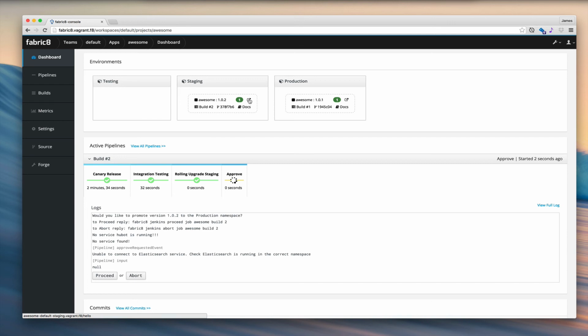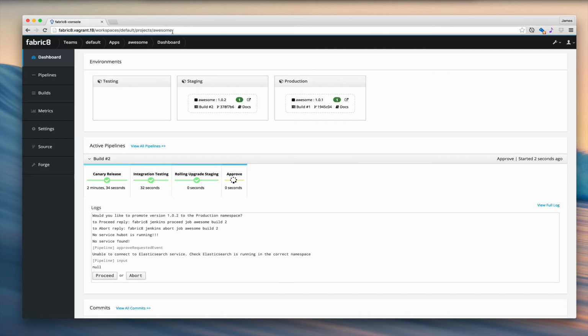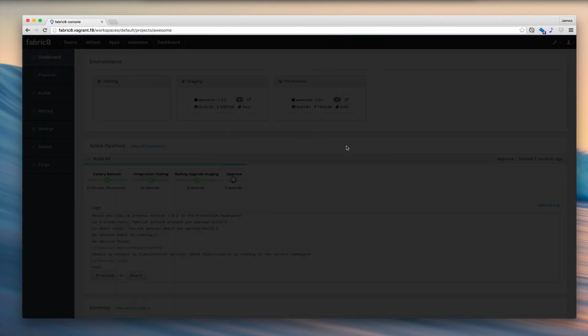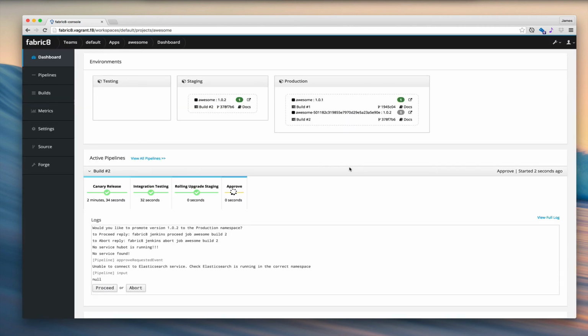Let's check if it's running. Hey, awesome. Oh, typo. And let's approve it. And there we go, we're doing a rolling upgrade in production as well. The new pods spin up and they're blue to start with until they are ready, in other words, their readiness check returns true. Once the VM has started up and it's all working correctly, it will go green, and then Kubernetes will terminate the old release.